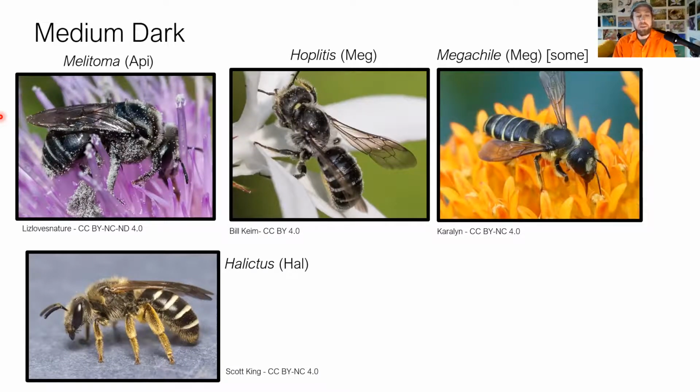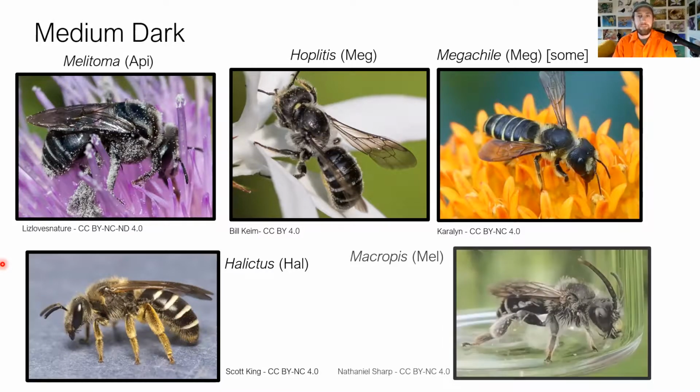Now we have Halictus. These can be super abundant in many places, and they vary in how social they are. Some of them are somewhat social, some are more solitary, and even sometimes the same species can vary in how social they are depending on the environmental conditions. Given that they're semi-social, they're basically active throughout much of the year, and they're super generalist, as most bees that are active throughout the year are. They do almost always have these sort of stripes on their abdomen. They always have something there. I don't know if they're always lightly colored, but that's a trait of them.